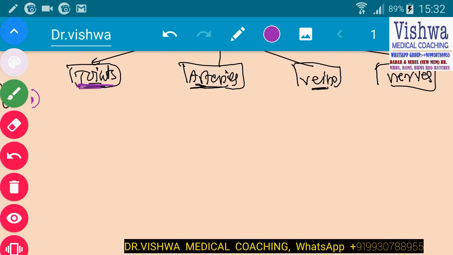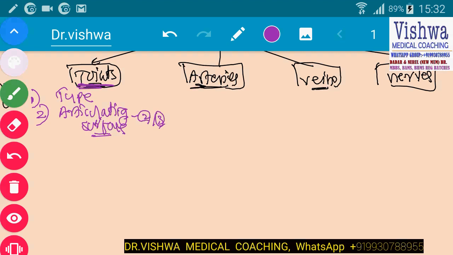So, अगर joint करके आता है, for example, what are the points in the joints? First is the type of the joint. Of course, I am not going to take any joint right now, but we are supposed to mention these points. Second, what are the articulating surfaces? Any joint has got 2 or maximum 3 articulating surfaces. Shoulder joint has got a glenoid cavity and head of the humerus. Knee joint has got condyles of the femur, condyles of the tibia, and posterior surface of the patella. So it may be any joint. I am not taking any joint right now.